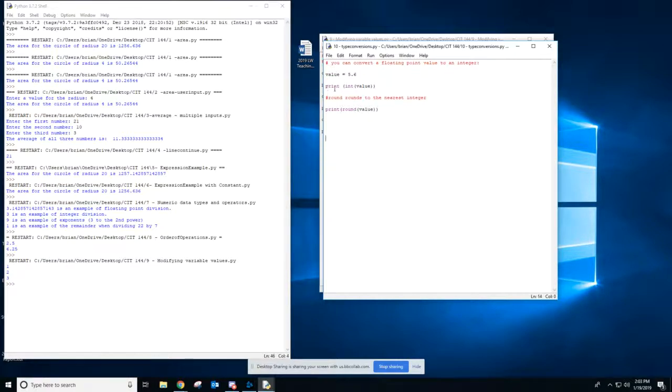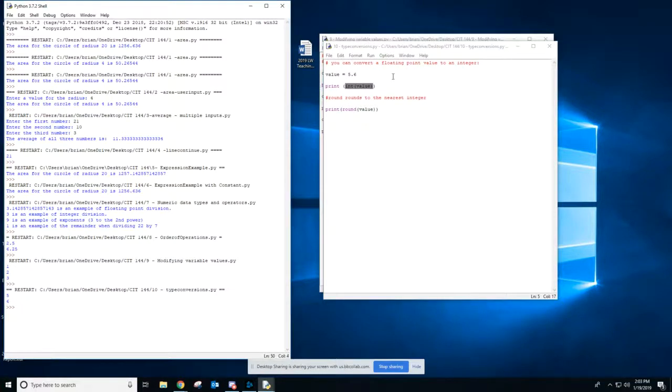Then we print it to the console using the int function, so the value 5.6 is going to be cast as an integer. It's going to convert that to an integer, so let's see what that looks like when it's run.